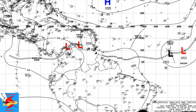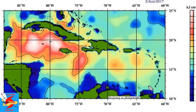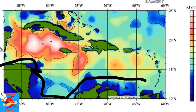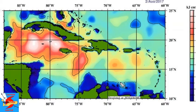Looking at conditions for these systems, first let's examine the Caribbean system since it will be affecting land over the next five days. This is the oceanic heat content for our Caribbean invest. As you can see, there is very high heat content, especially as we get into the western and northwestern Caribbean. Our invest area is located right here and should continue on a general west-northwest track, putting it into some of this high heat potential, which should allow the system to really take off as it goes forward.